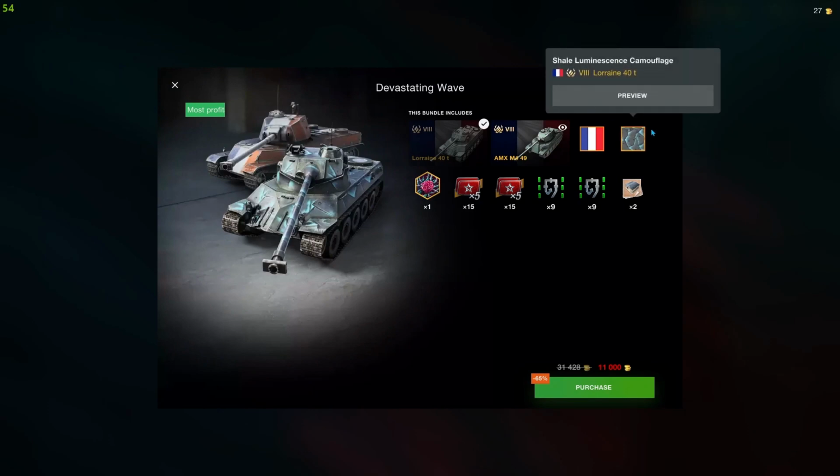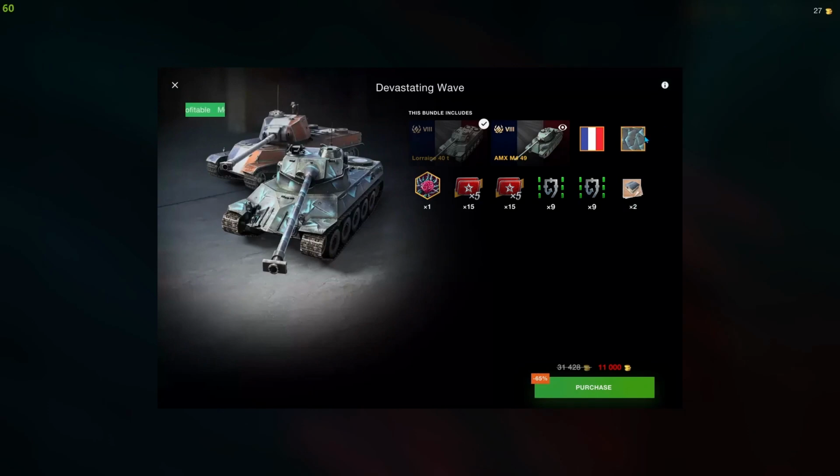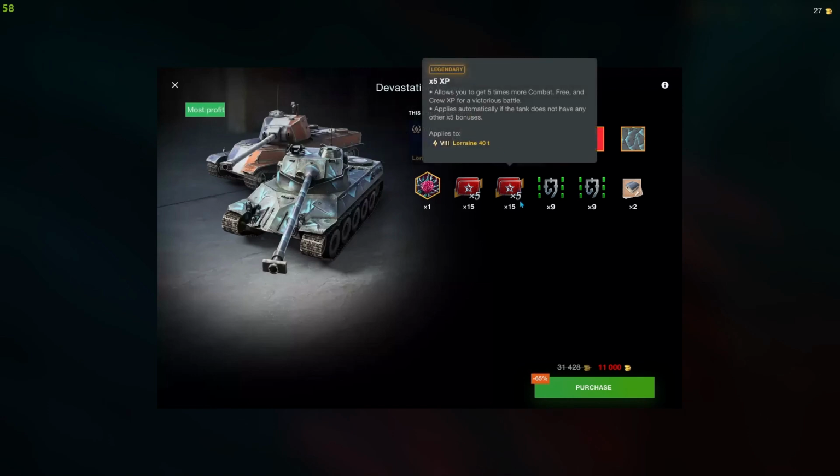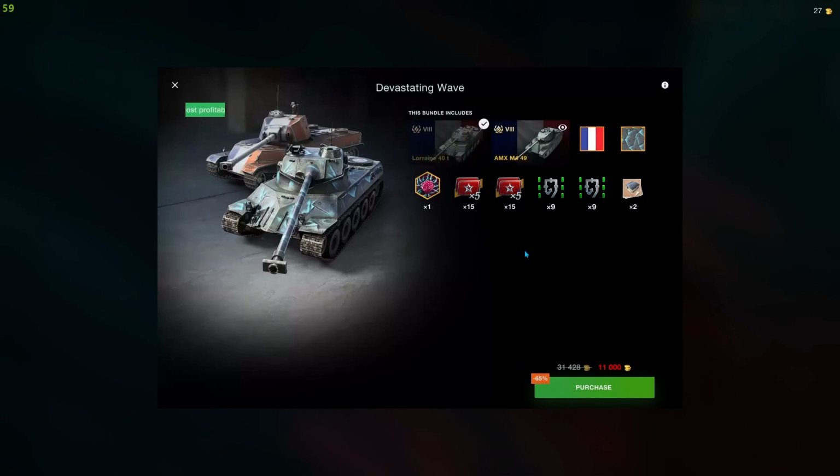Then obviously you have the Lorraine 40-ton. It does not have its legendary camouflage. You just get this generic camouflage. Unfortunately, this bundle, like all the other bundles, only has ×5 boosters for the tanks in the bundle. So these 15 ×5 boosters apply to the AMX M4 49, and this one obviously to the Lorraine 40-ton. Meaning you cannot use these on your tech tree vehicles.